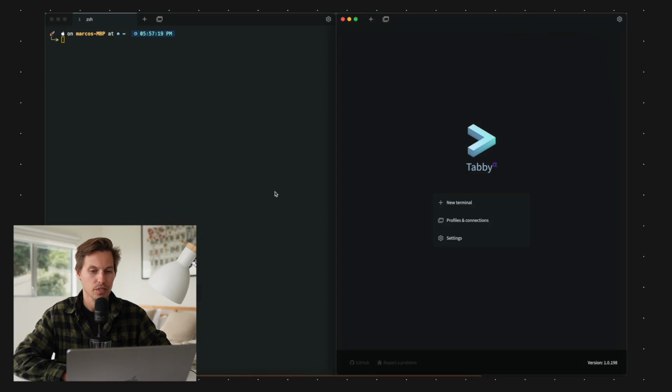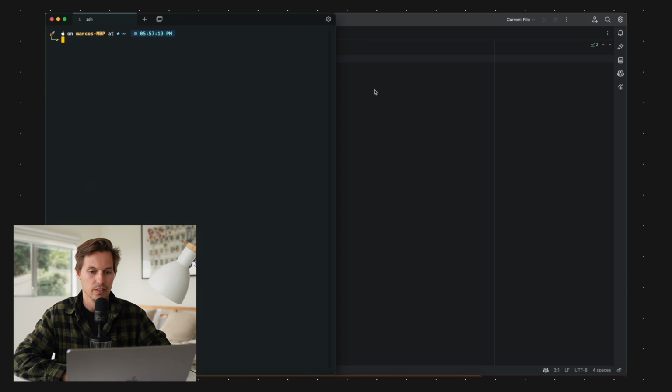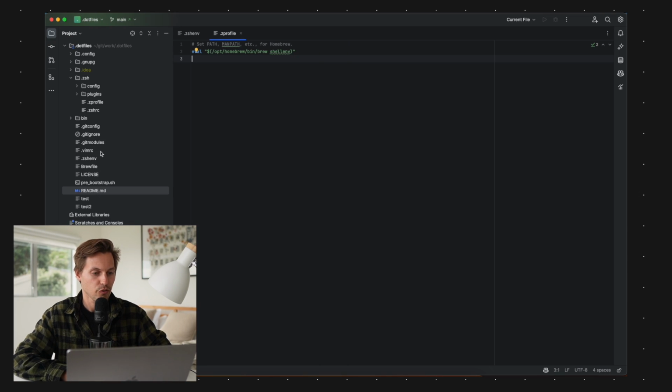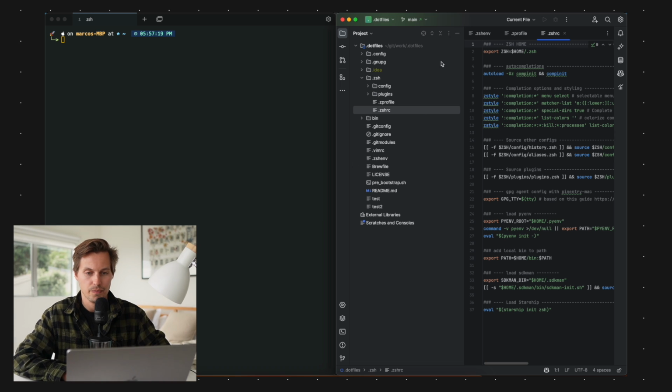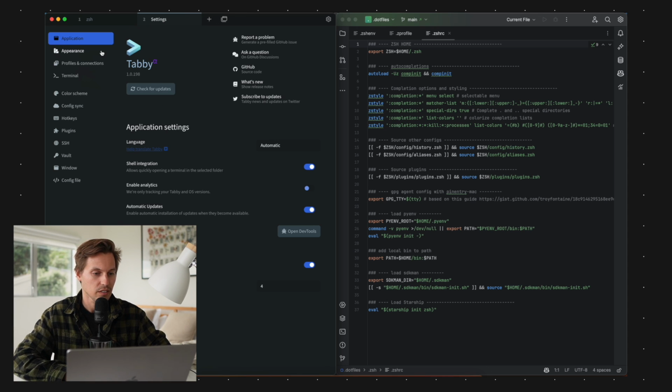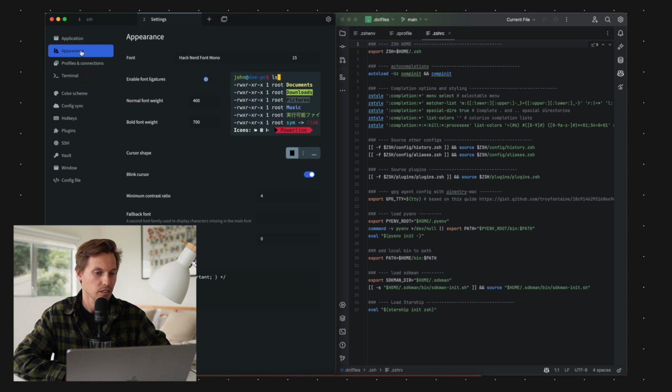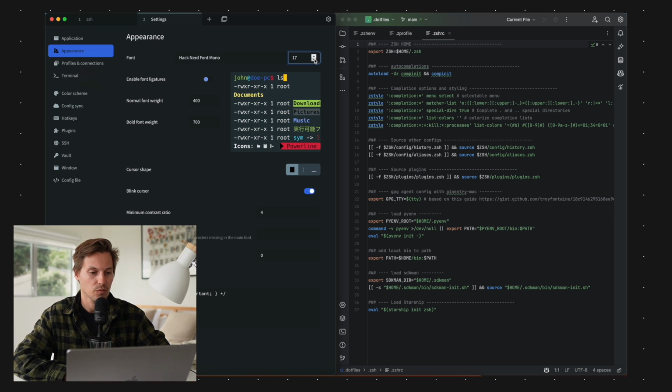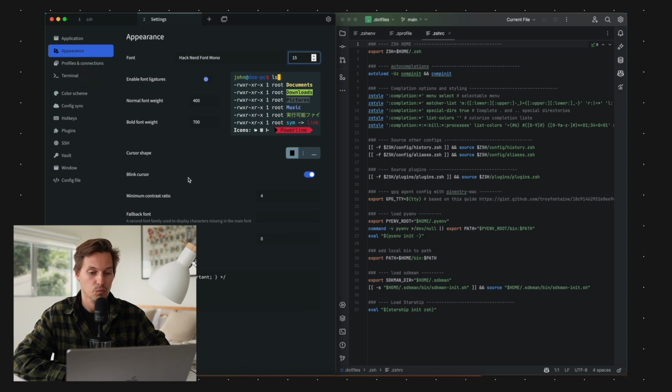So I'm opening my terminal here and my zsh configuration right next to it so that we can have a closer look at that. On the left side, you see my terminal Tabby here, and I'll guide through the settings real quick. You can customize it with a different font, set up the font size, for example, and much more.